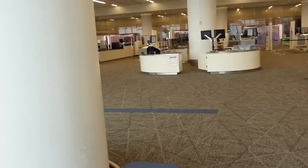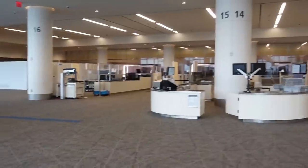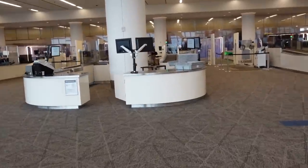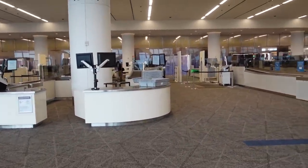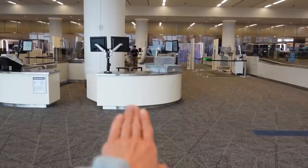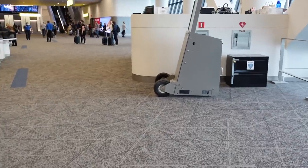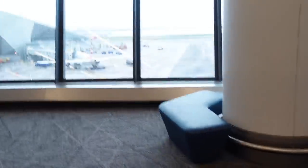I wanted to show you guys, this is the most up-to-date airport security. I'm over here at one of the security stations. I don't know if you can see, but when you load the tray, instead of moving it horizontally, you move it in front of you, you push it forward. It's just a more streamlined way. And there's a lot more space to sit down and regroup here.